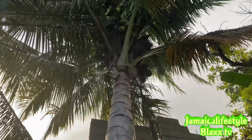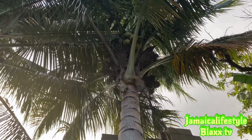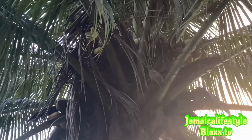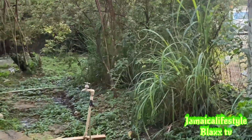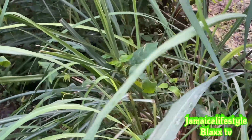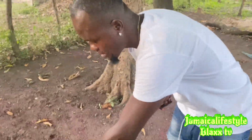And guess what that now, people? This is a coconut tree now. As you see, coconut load the tree, two trees, you understand? Two coconut trees load them. There's more gungo trees around here, you understand. Fever grass right here, I like how the fever grass looks, you know? And gungo up on them trees around here, so I'm gonna make the first check on the pot here, on the chicken.